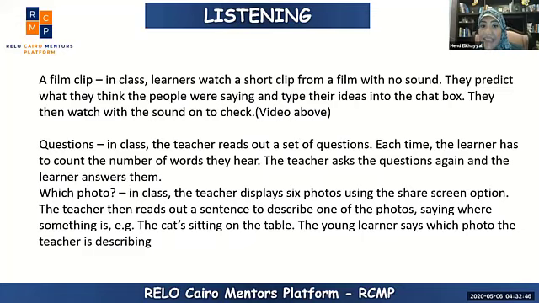In class, no, we didn't say in class, sorry. The teacher displays 6 photos, 5, using the share screen option, 10, the teacher then reads out a sentence, 2 words, to describe one of the photos.